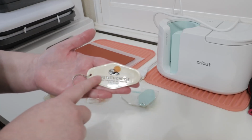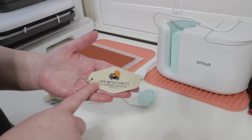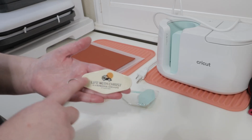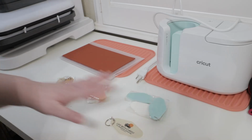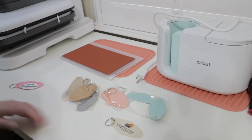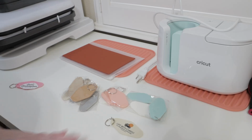I just made this little graphic, and you use these UV DTF, I think they're called, transfers. It's a type of like a vinyl transfer. It's a permanent sticker, essentially. I'll show you. I have a bunch of different designs. I bought a bunch of different colors of these different hotel keychains. You can buy them on Amazon. You can find them a lot of different places, Etsy, wherever you want.